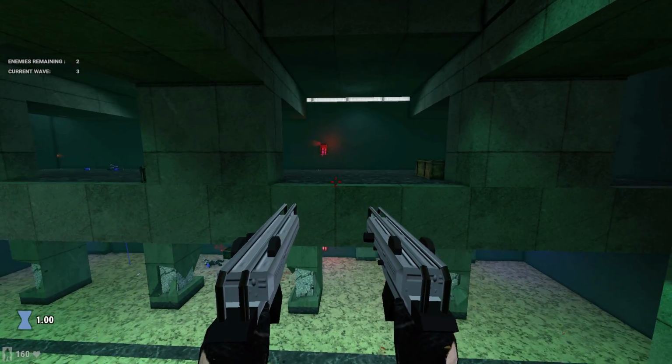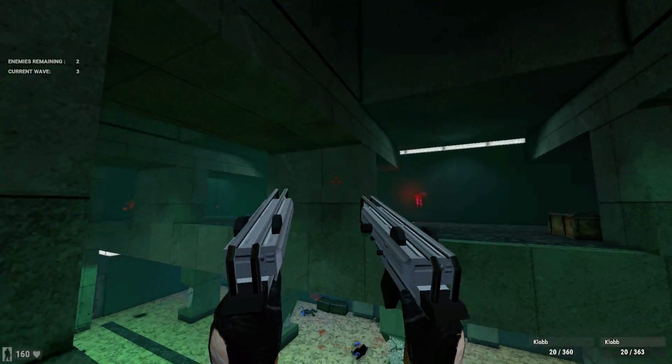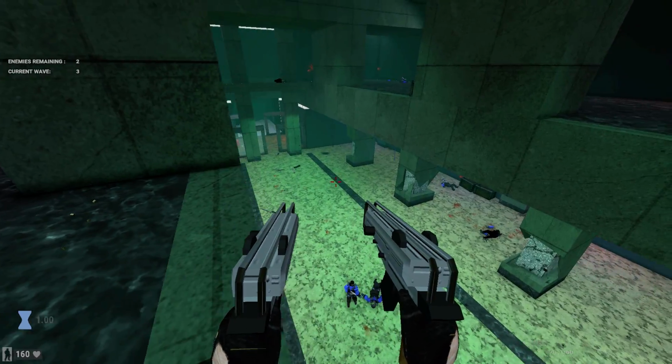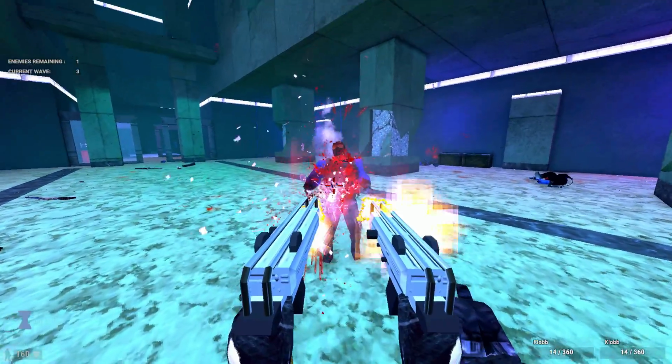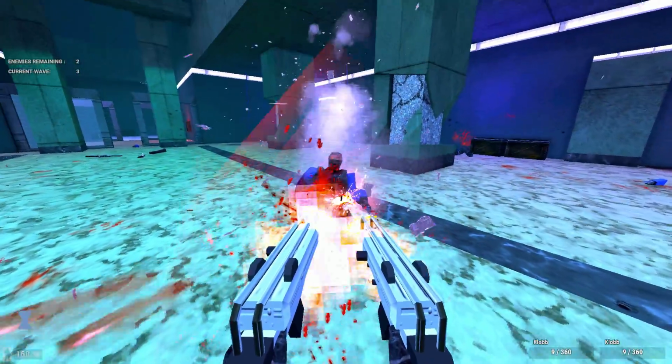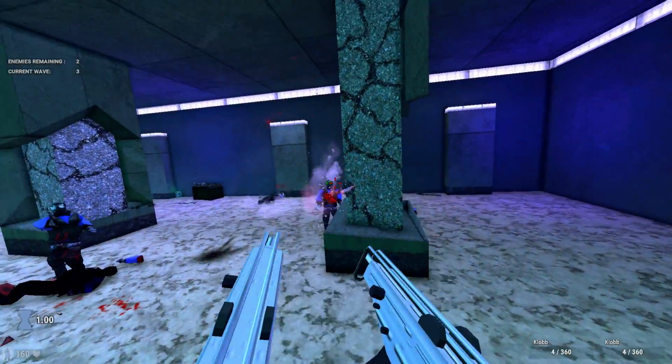There's a couple things that we still need to work on, like, for instance, the animations. The magazine just hovers in front of his hand. We still can't really figure out why that's happening. Gratuitous violence for your pleasure!